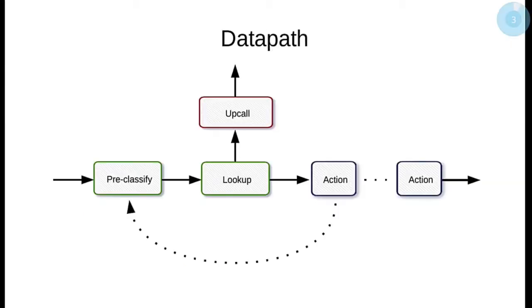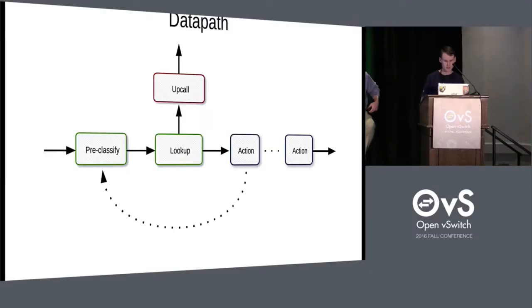So if we take a closer look at that data path, the main operations it needs to do is some sort of parsing and classification of the flow. We do a lookup in some tables. If we find a flow that matches, then we will execute some set of actions. And those actions may end up resubmitting back to the start of, or recirculating back to the start of, the pipeline and going back to classification. And then if our lookup fails, then we'll do the upcall, and that's how that first packet gets handled. And then subsequently, a flow will be installed so that later packets won't need to miss that lookup.